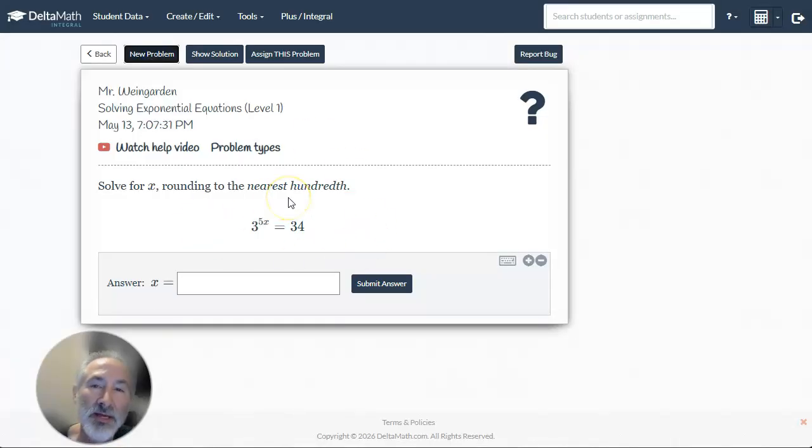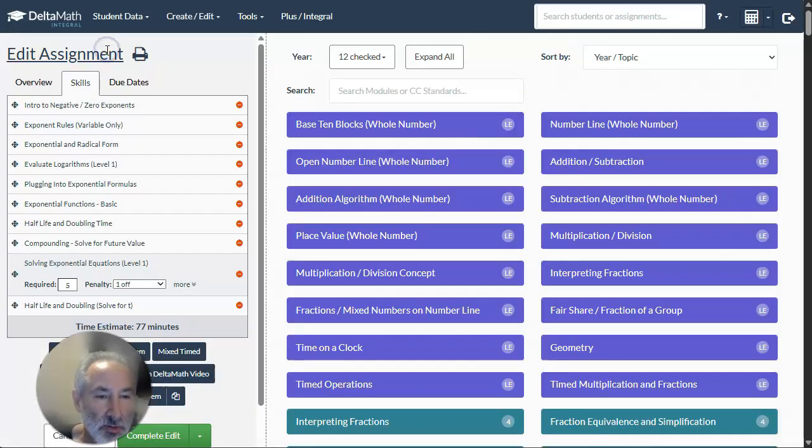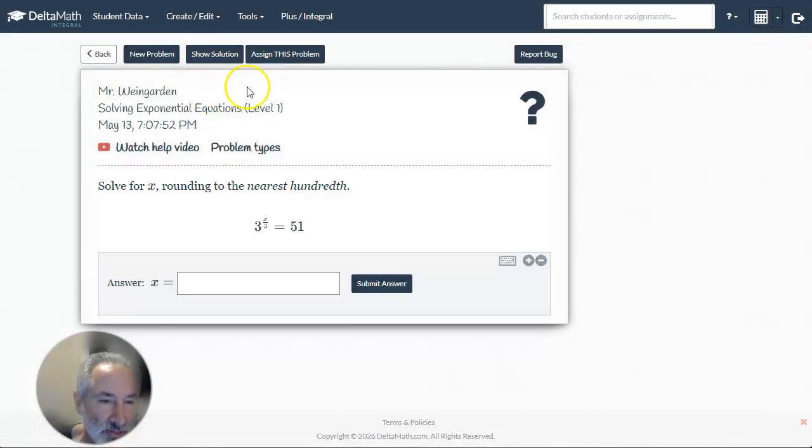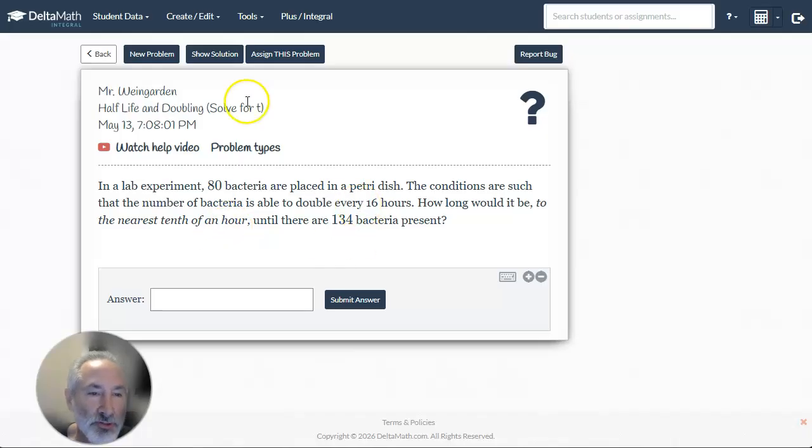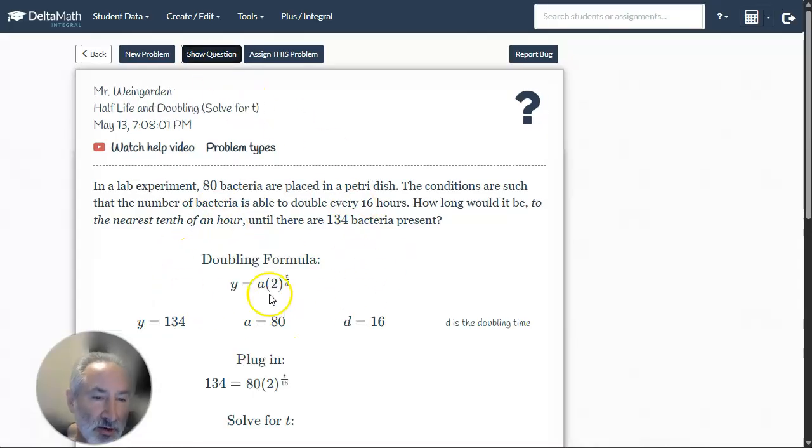And by the way, if one comes up with an E, I'm going to give you more than one chance. So if you have no idea how to do the problem with the E, just get it wrong and then take the second chance. And maybe I might even give you 3 attempts on that just to be safe. So anyways, there will be this type of problem where you got to get the x all by itself, and you're basically being given the equation. And then there will be one of these where you have to take the words and know the formula, and then here you'll need to get the t all by itself.